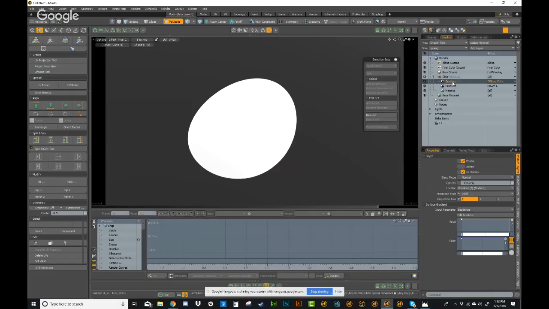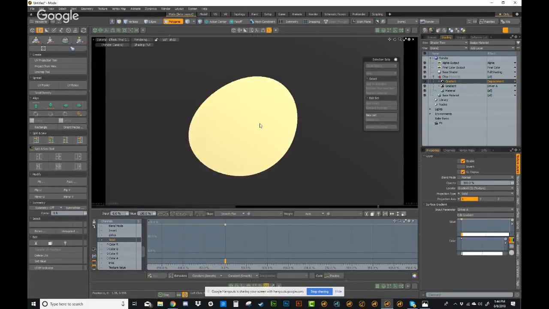The driver is what actually allows you to remap it to another gradient, because if I come over to this top gradient, the input parameter, just like the previous gradient, is set to incidence, but we have the option to have it target shader control driver A. So now the output of this gradient, everything that this gradient represents, that repeating black to white, those lines, are actually getting fed into the input of this gradient. So now when I adjust this gradient's value, let's come down to value, it's going to have a profound effect, which I'll demonstrate.